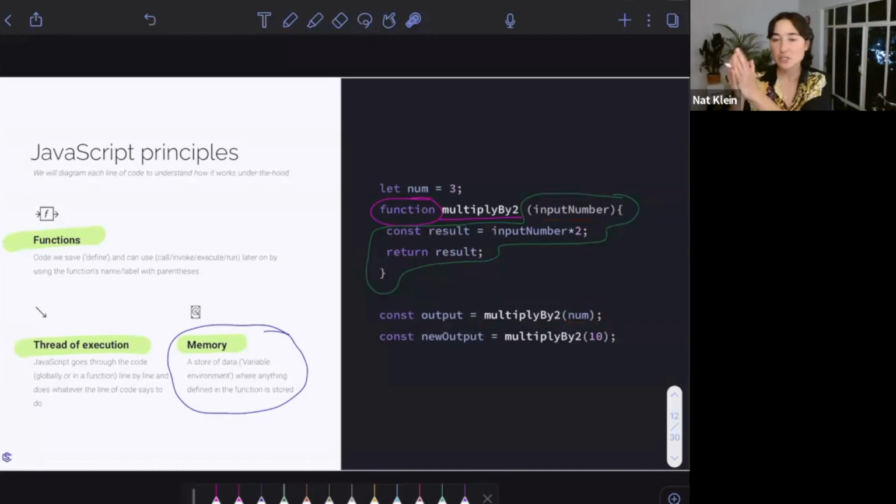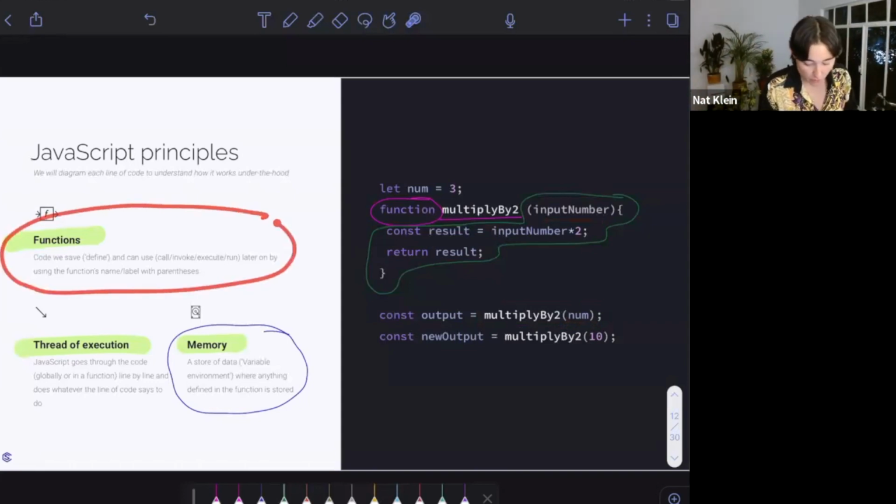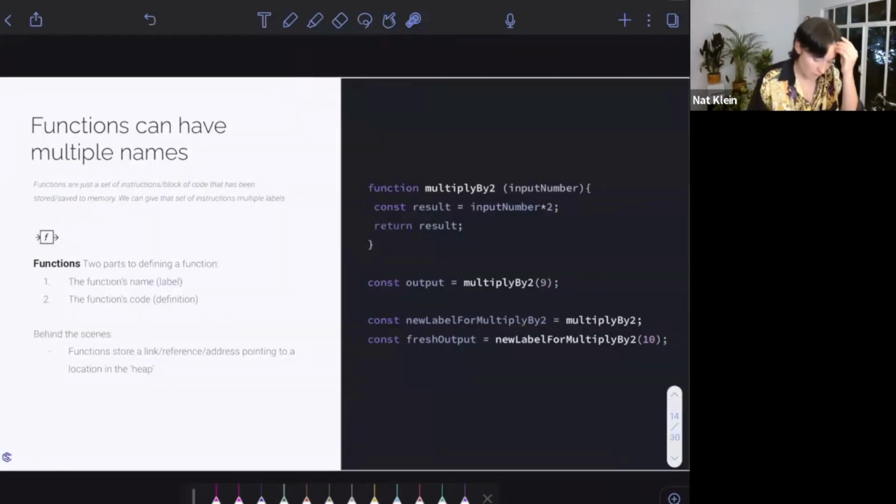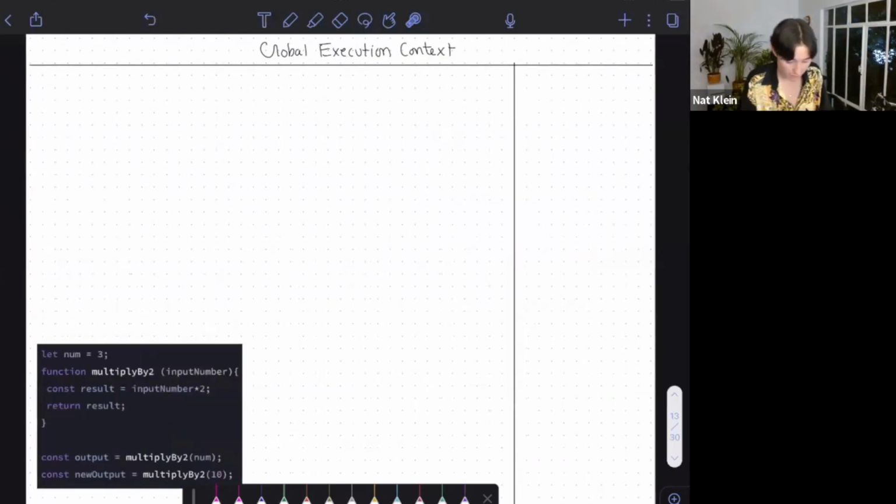And when I say we invoke a function, we can also use the terms call a function, or execute a function, or run a function, where basically that functionality that we stored under that function label, we want it to execute or to be done again. All right, cool. So let's go through this first.